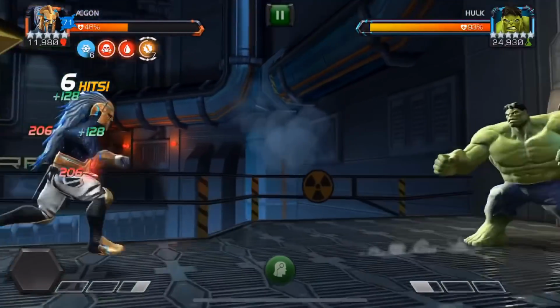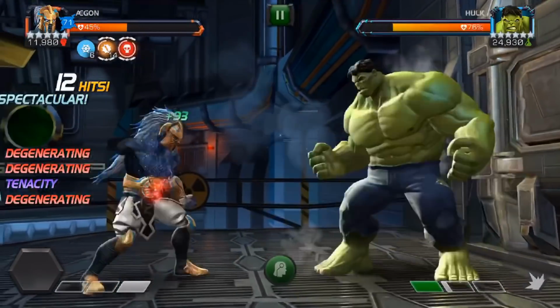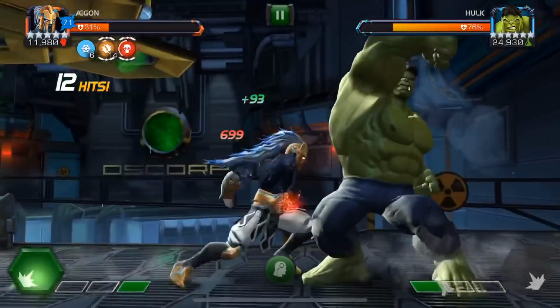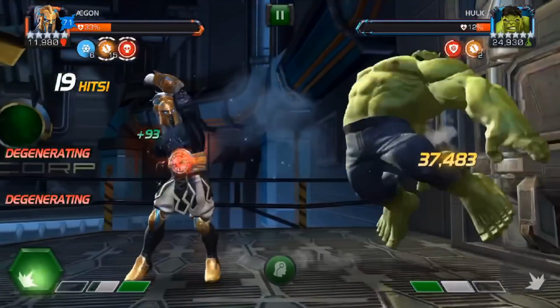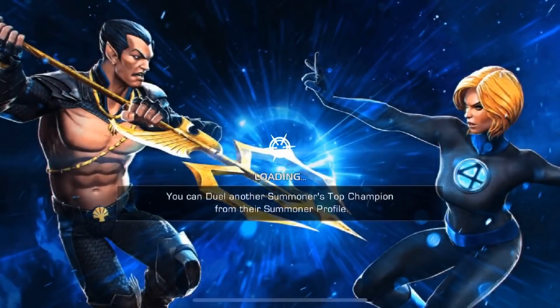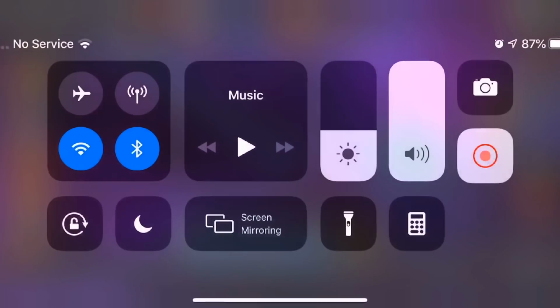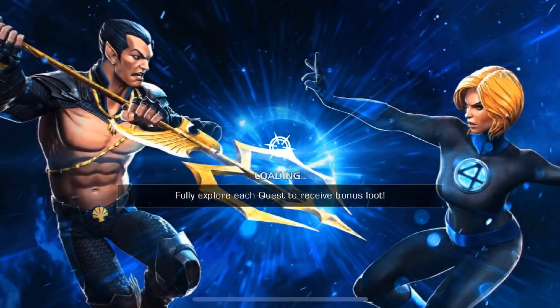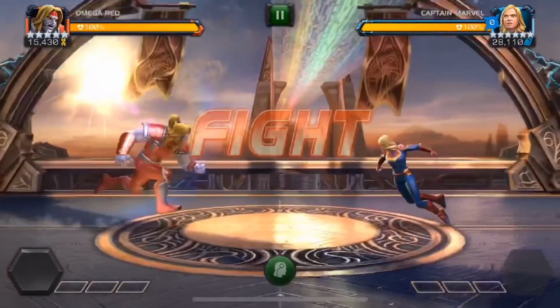Now, once Aegon is ramped up, and this is extremely important, it is not going to work well initially. You need to make sure you can crit a lot and your debuff shrugging works well. So ideally here, I don't think I was fully ready, but we saw the damage. Aegon just absolutely shredded through that Hulk. And the best bit is, the higher the combo, the better he's going to work. So Aegon, yet again, fantastic option.